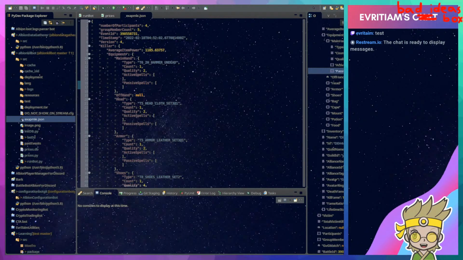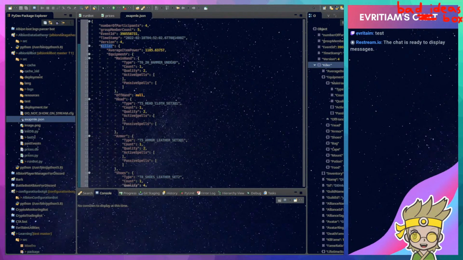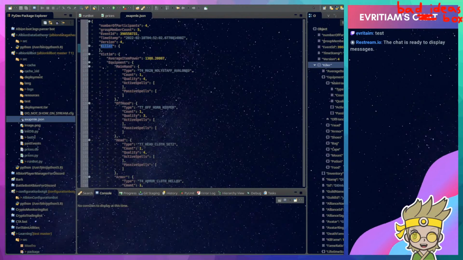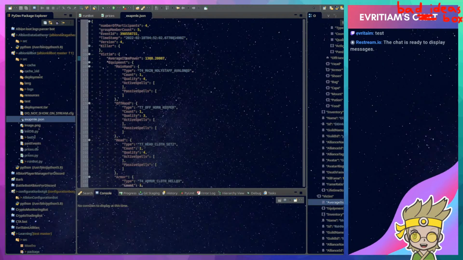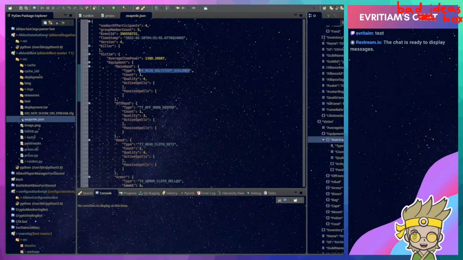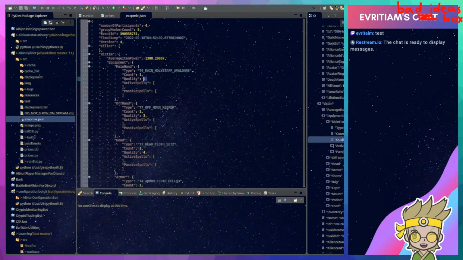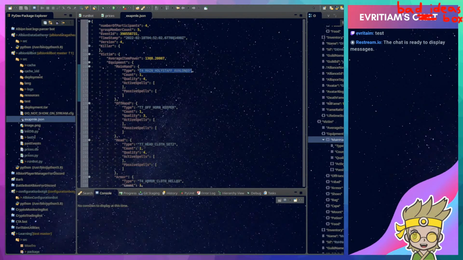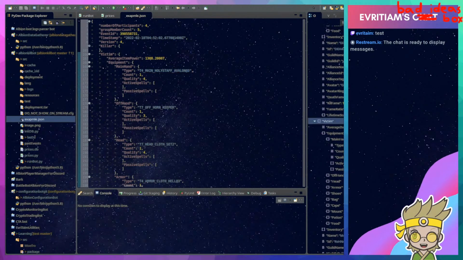So what do we have? Timestamp, event ID. Everything is irrelevant. Killer's equipment. Actually, this won't be calculated in the price. We don't really care what the killer was wearing. We don't really care about the items of the victim. So this is the key information. This is the type of item or ID of an item. And then we have a quality. Need these pieces of data.